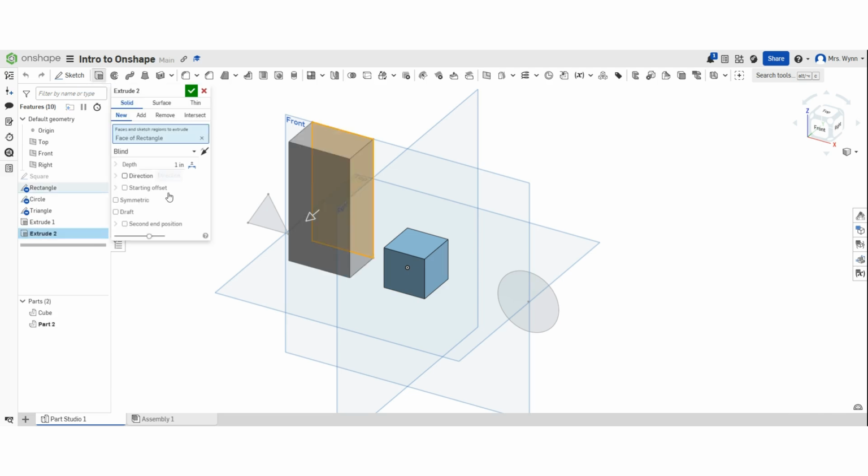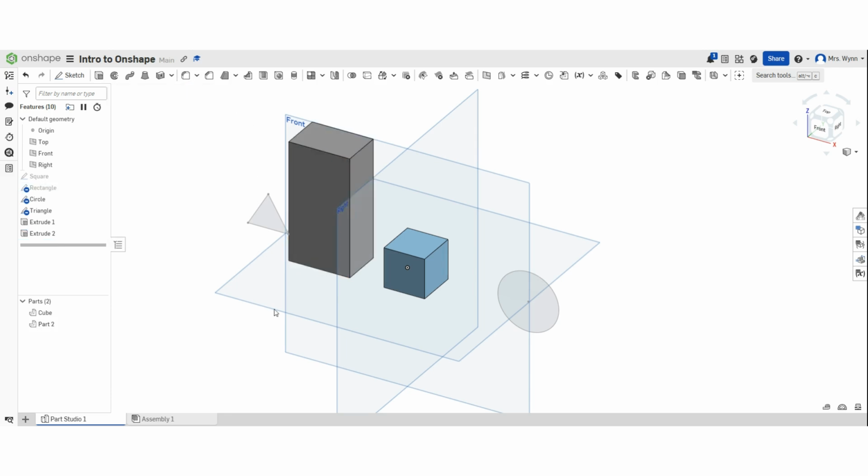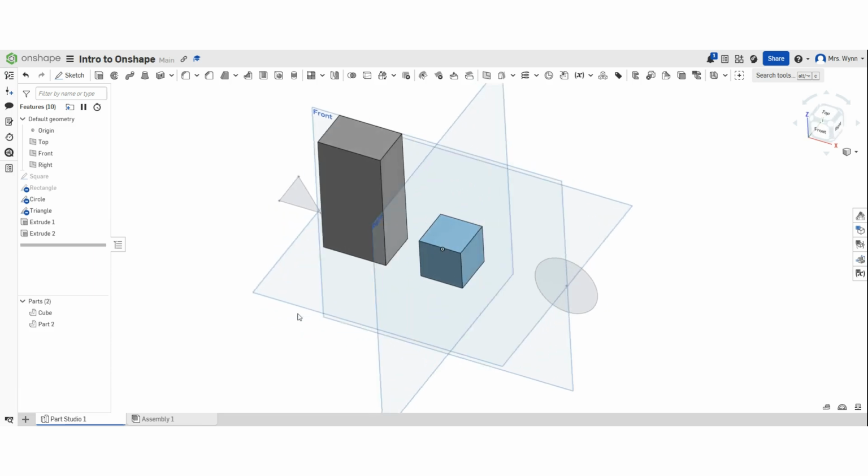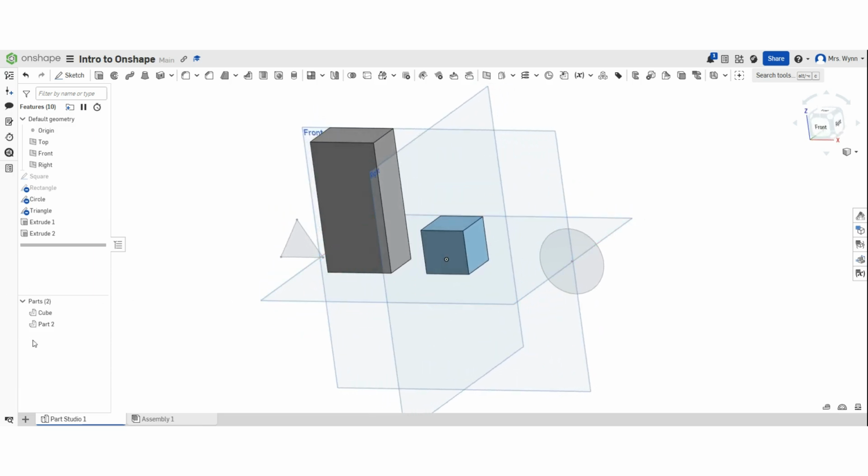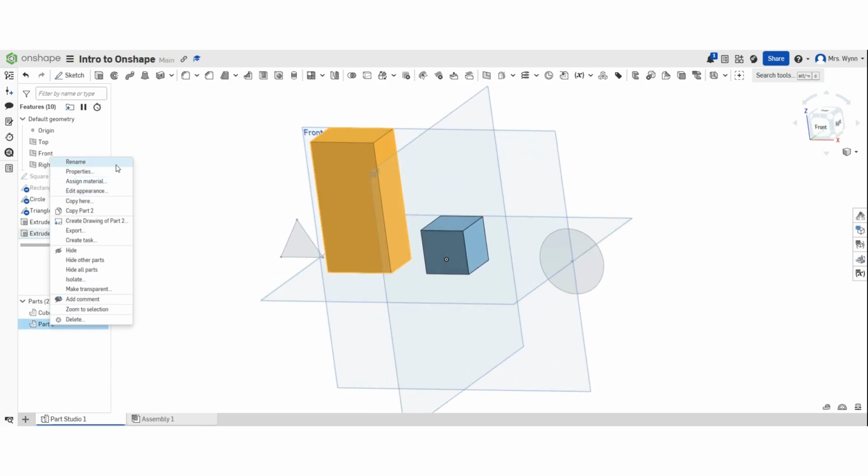We're going to extrude that. Our rectangle, we're just going to extrude everything 1 inch. So boom, got it. If you did want that to be 2 inches, for example, you can just go in here and type 2, hit enter, it'll adjust. All right, so you can play around with changing that. But once it's good, you can create that object. Okay. Part two now gets populated down here.